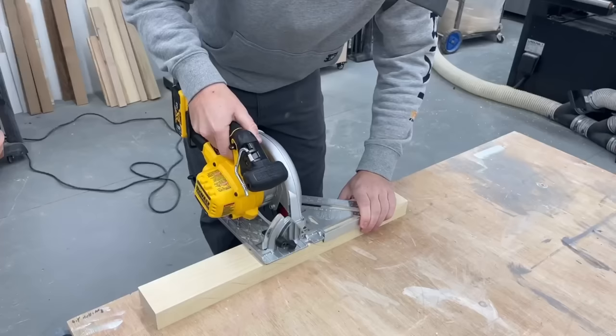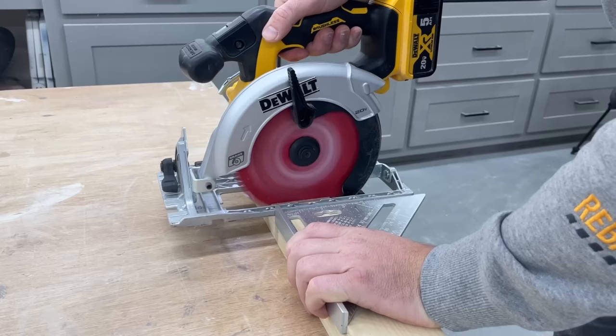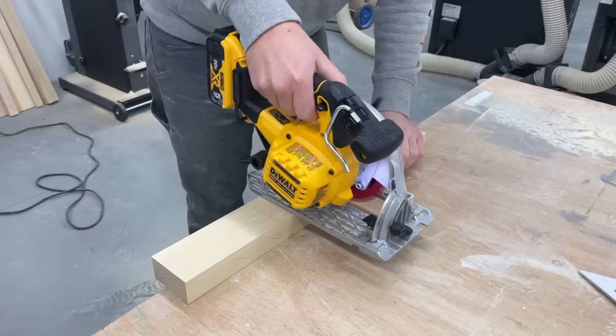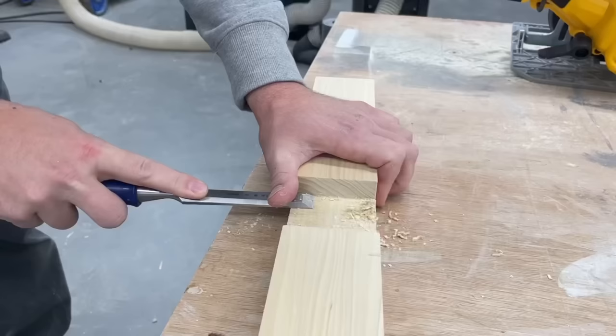Up first is the circular saw. In a lot of videos people consider this the beginner or budget friendly way to do things, which really is still true, but in this case it's all about the size of the material you're cutting into as well. If you have some long heavy material it just makes sense to take the tool to the material, which a circular saw is great for, and you'll see you can still get great results. I just set the blade at half the thickness, then for my two outside cuts I'll use a speed square to make sure those cuts are nice and square, and then just make several more passes to clear away most of the material in the middle. You could completely clear it with the saw but here I just did enough to where I could finish breaking the middle out and clean it up with a chisel.